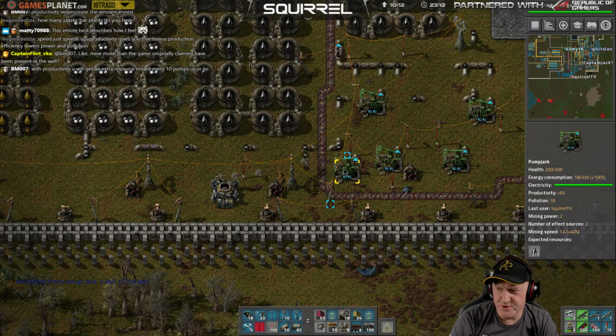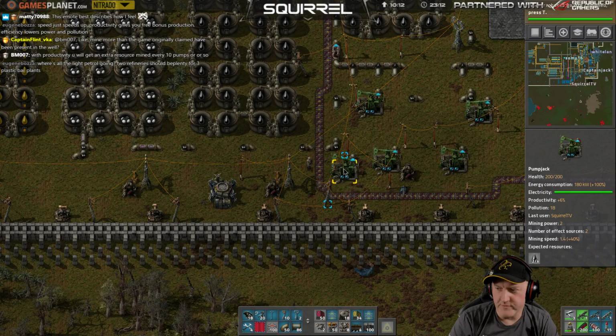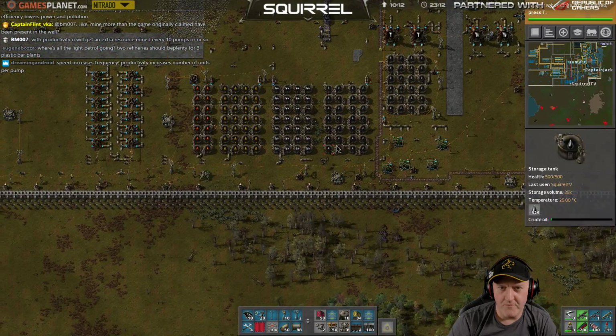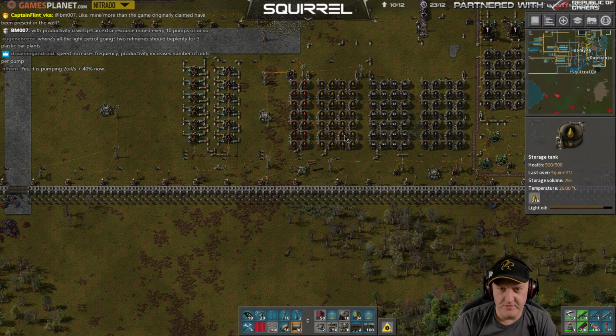Productivity, you will get extra resource mined every 10 pumps. So what does mining speed do then? All the stone is depleted, so it's not getting any anymore. No, that's fine. That was only a temporary bit to get some landfill. Where's all the light petrol going anyway? Should I be swapping plenty of chests for 3 plastic bar chem plants? Passive provider chest. You can just request it now. We've got loads of refineries. All the light oil is currently being cracked as much as we can into petroleum.